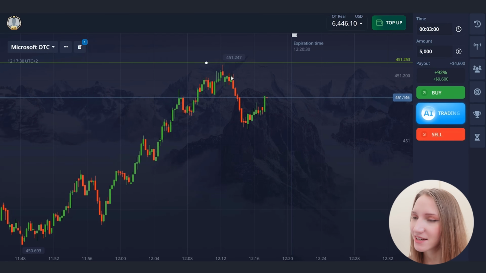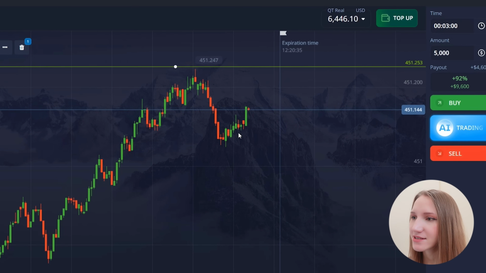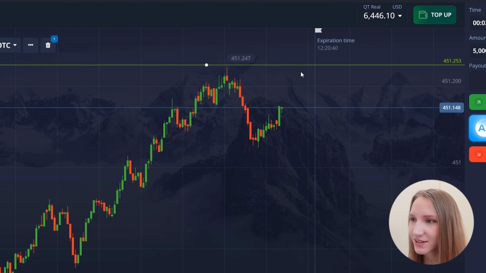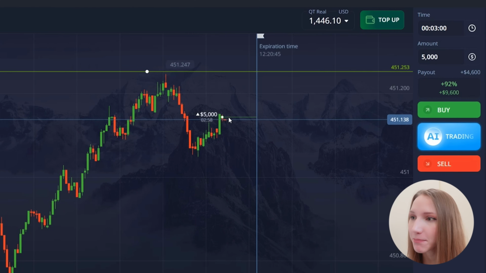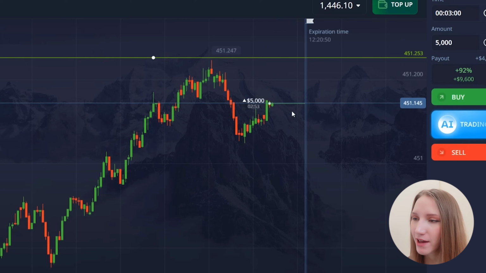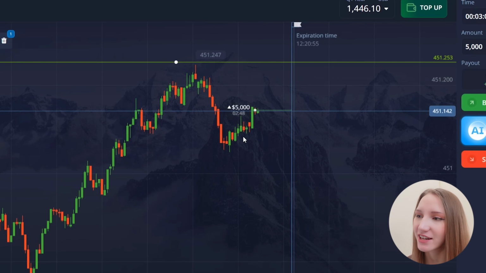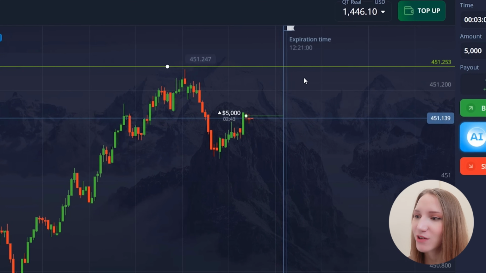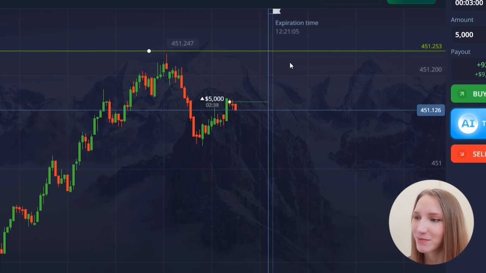So guys, here we can see that after the resistance level there was the pullback down, and after that price reversed and again approaching this level line. So here we can see there is a room towards it. That's why let's open a trade up for 3 minutes due to this upward potential. So this is a very good playground. The price lows are updating, becoming higher. So this means that there's a high chance the price will continue moving up, and on this movement we will try to make profit. So let's check what's gonna happen very soon.